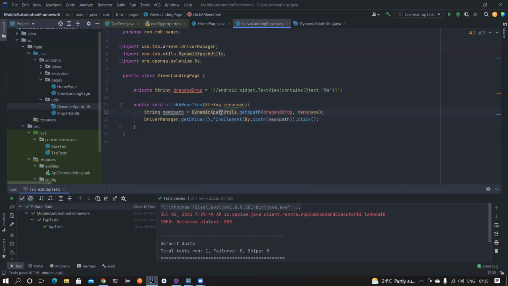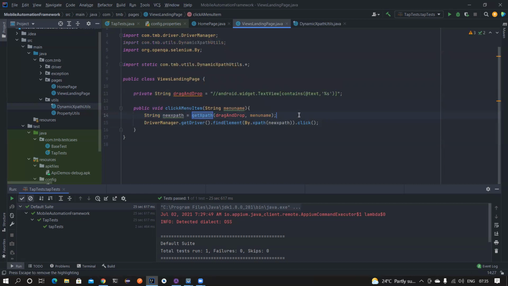If you want, you can also do a static import on this, so getXPath becomes more readable. So this is it, guys. I hope everyone understands how this works. If not, please tell me. Can you guys follow till here? Guys, I need some yes or no so that I can proceed further. Yes, yes. Okay, good. So you can handle it like this.